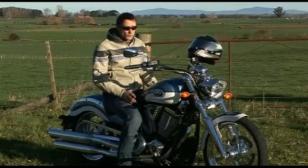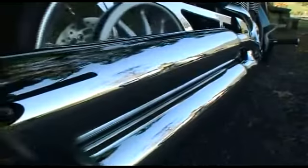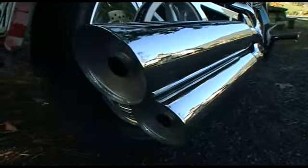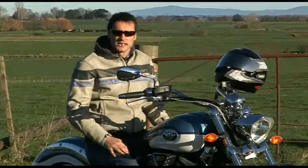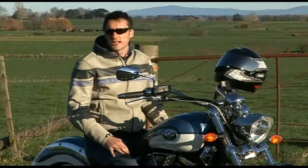That's pretty good value for a bike that looks this good off the showroom floor. You don't have to do anything to it other than maybe put some aftermarket exhaust to free it up a bit. And Victory do a whole range of those exhausts for you. All in all, this is a great bike. It looks the part, feels the part, and if you're out cruising, people just can't stop looking at you.